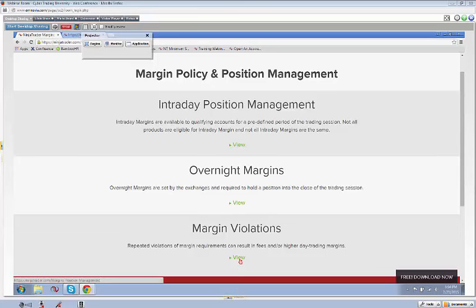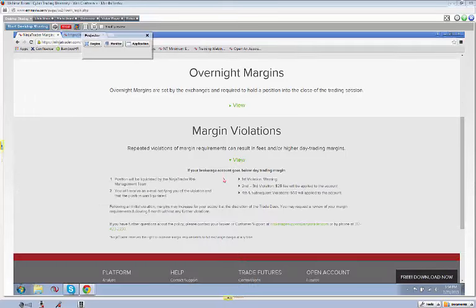We do have a policy in regards to those that violate margin, if you will. It's just if you're trading a little over leveraged or outside of our margin boundaries, the order desk has to watch that a little more closely. It requires some more effort on our side, and therefore we more or less want to step in and try to prevent that from happening. We don't want anyone going over margin and certainly not debit on an account. Our trade desk is there to monitor that, but ultimately you and everyone as a trader is responsible for your own positions and your own style of trading. So just to keep that in mind.